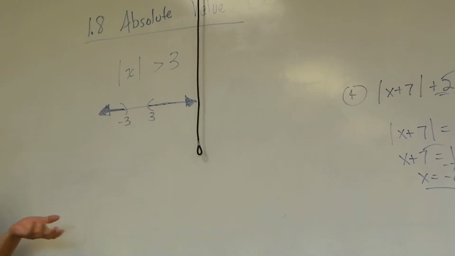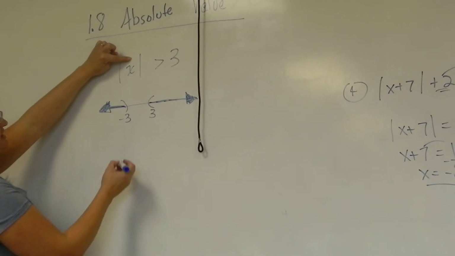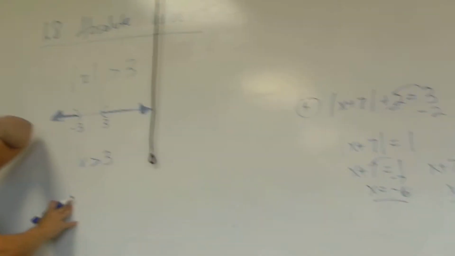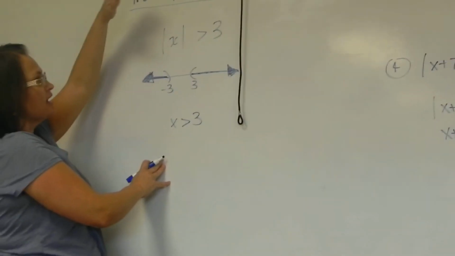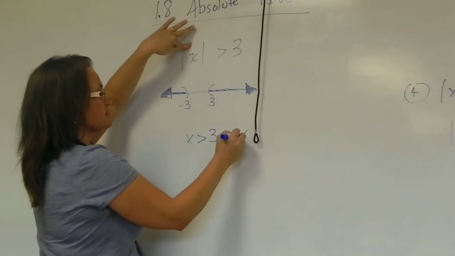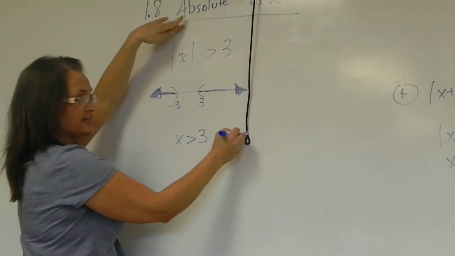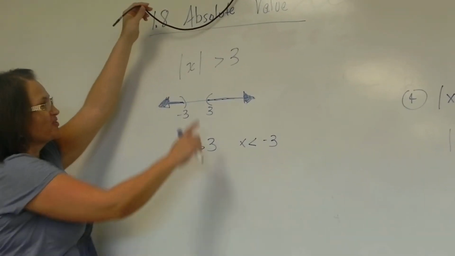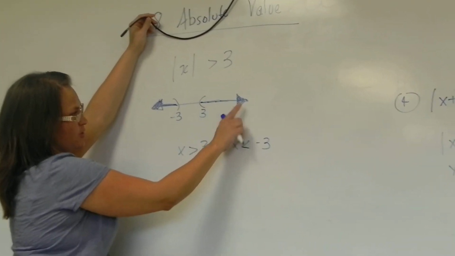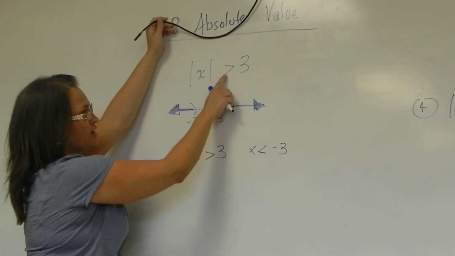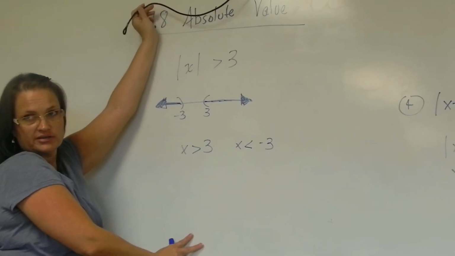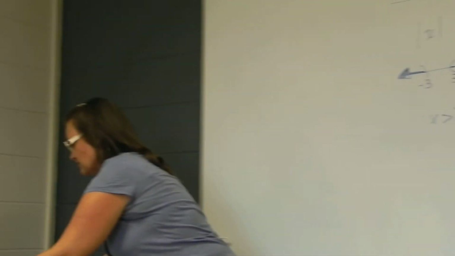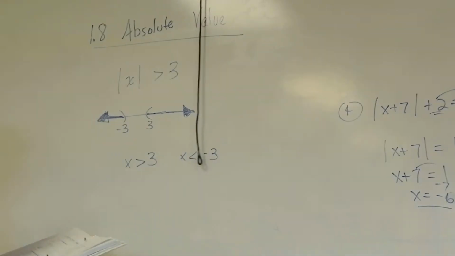So what happens on the inequalities is you get this statement, x is greater than 3, kind of write it like it would be with the inequality or the absolute value dropped. And then also write it with this turned around, less than, and a negative sign. So greater than 3, that's this part, and turn it around for a less than and a -3. Those are your two intervals. And that's how we're going to do the less thans and the greater thans. This little trick will work.